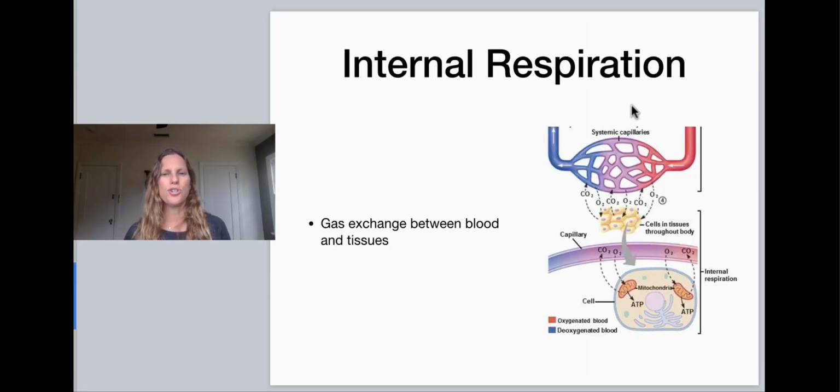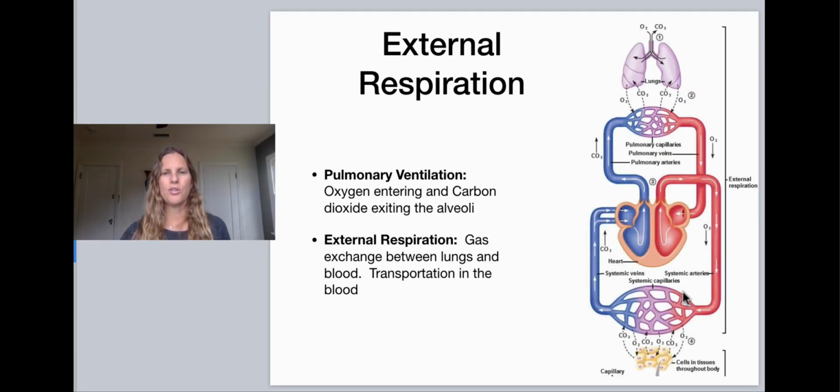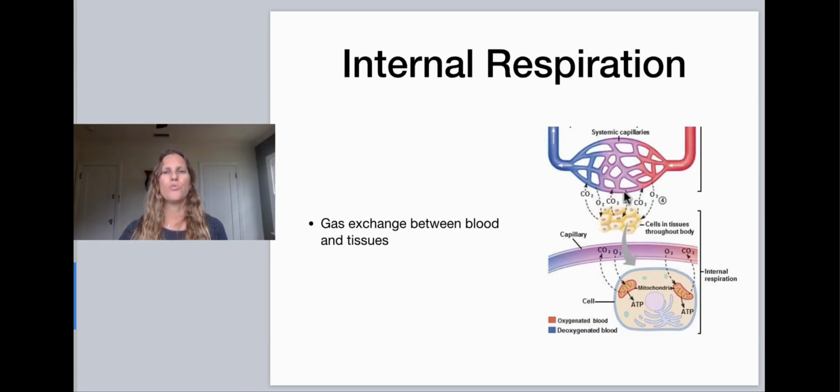The other part of this is internal respiration. I'm going to go back to my picture for a second. So down here, the blood in these pulmonary capillaries picks up oxygen, gets rid of CO2, and then travels to the left side of the heart. From the left side of the heart, this oxygenated blood is pumped systemically, and it leaves through the left ventricle, through the aorta, then into the large arteries, smaller arteries, arterioles, and then into the capillaries. So this internal respiration occurs between our systemic capillary beds, of which we've got trillions, and our body cells.